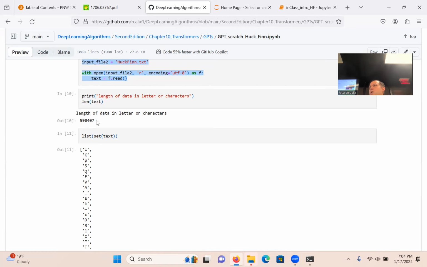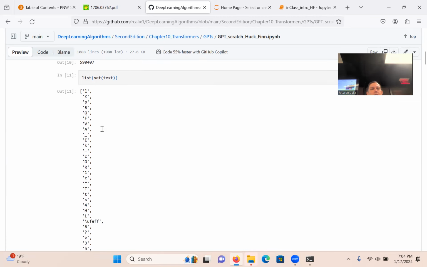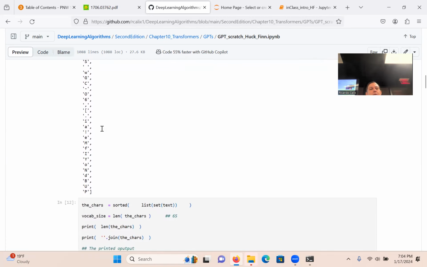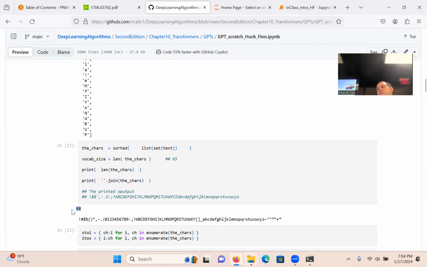Keep in mind that if you grab a different book, the tokenizer is dependent on that book. The encoder and decoder are derived from the book itself. So this has a different vocabulary size. I think it's 88. I printed it here, not 65 like in the Shakespeare example. Okay, got it?